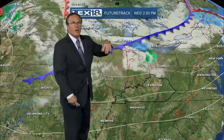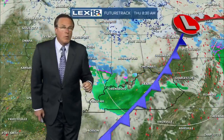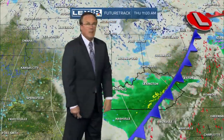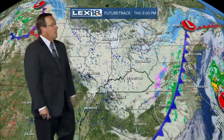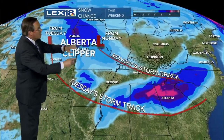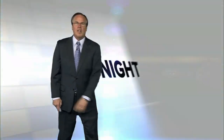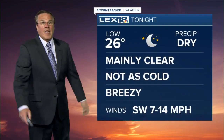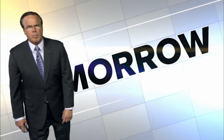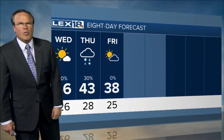Tonight we've got a cold front dropping southward. Tomorrow is fine — we'll see some clouds arrive as the day goes on. The cold front makes its appearance Thursday with a little light rain, not a big deal, could be a couple of snowflakes mixed in. Temperatures will be above freezing. We'll kick that off to the east and away. Then our attention turns to the weekend. Yesterday the modeling was taking the storm through the Tennessee Valley; today it's dropping a couple hundred miles to the south with a huge storm across the deep south — that's one of the models, some others are closer in. Bottom line: we're still a long way off. Mainly clear and breezy tonight, down into the mid 20s. Tomorrow partly to mostly sunny, milder, mid 40s. A little light rain, maybe a snowflake on Thursday. Then cold on Friday. Saturday and Sunday looking interesting.